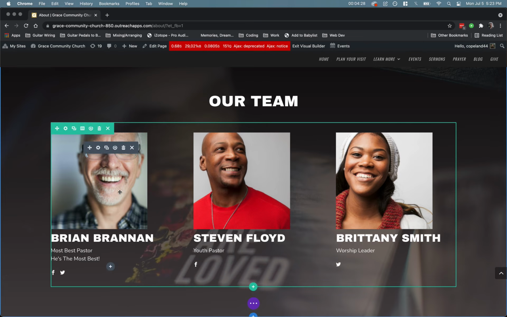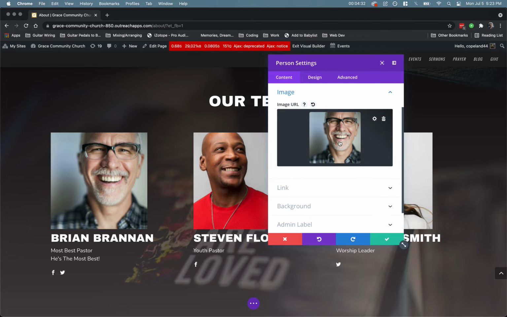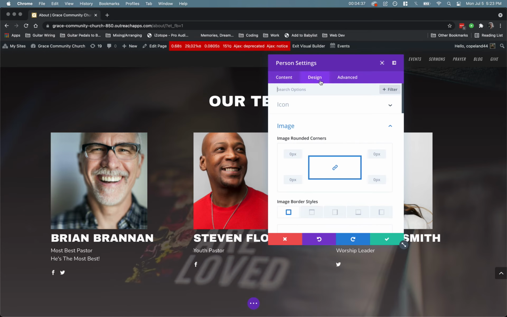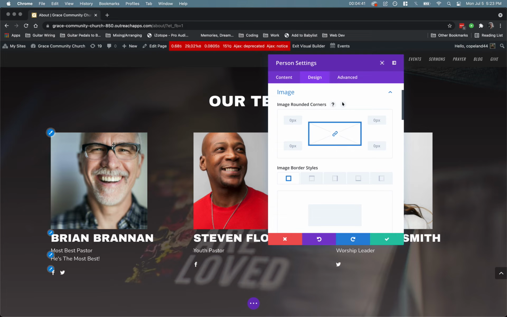So let's click back into here. We're going to go to image. We showed you how to do that. I wouldn't change anything else really. If you wanted the images to be different, this rounds the corners. So you could type in 10 and you can see the corners got rounded. If you typed in 100, whoops, it would make it even more.